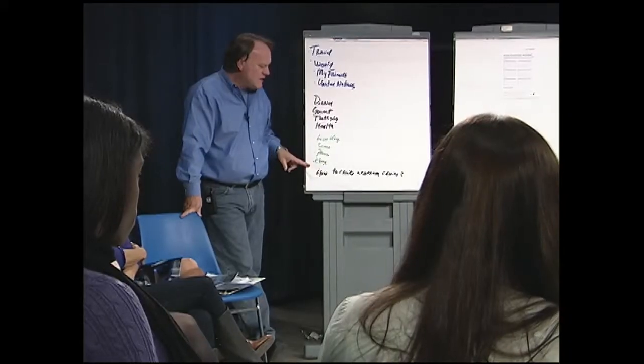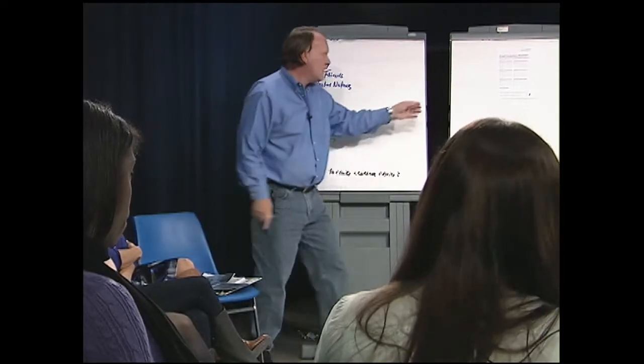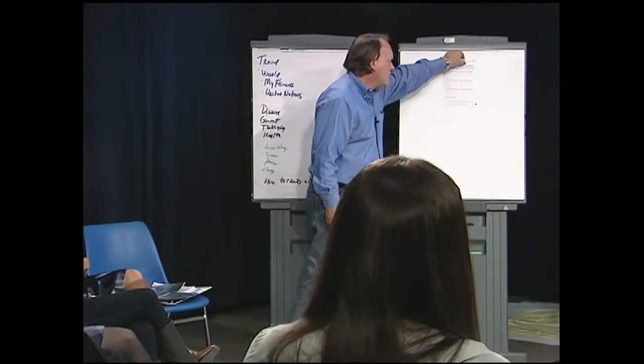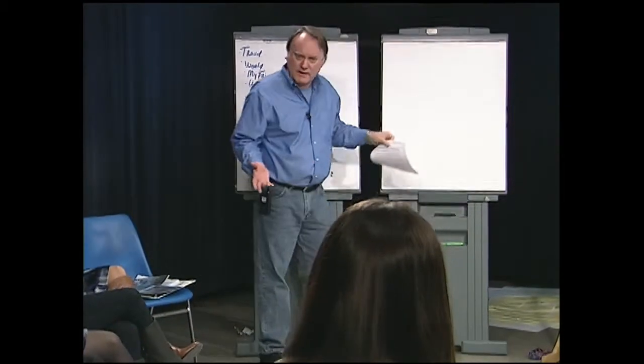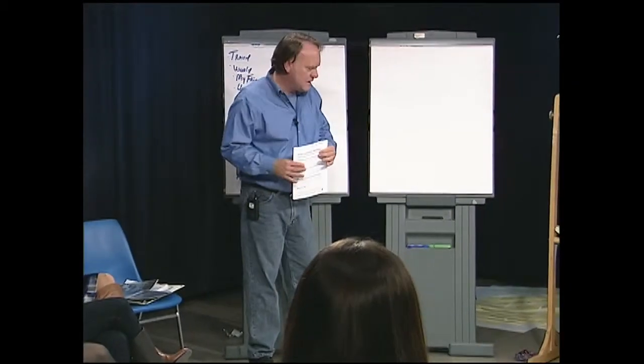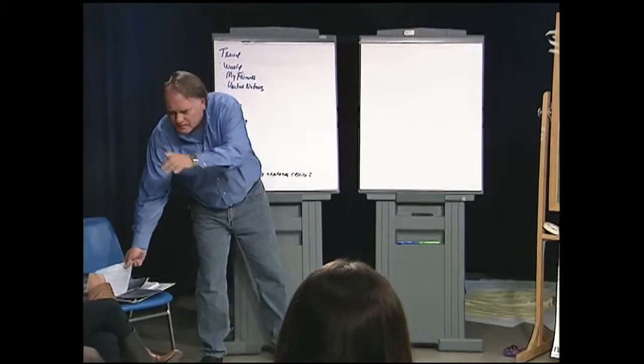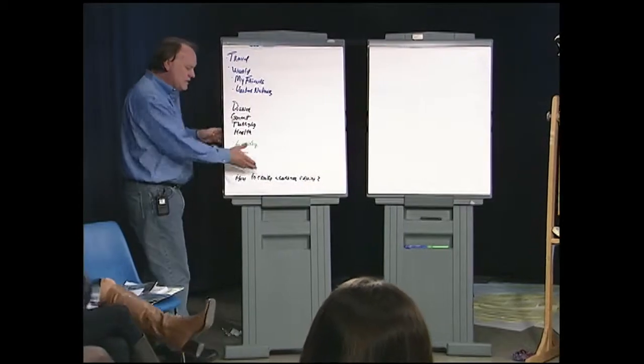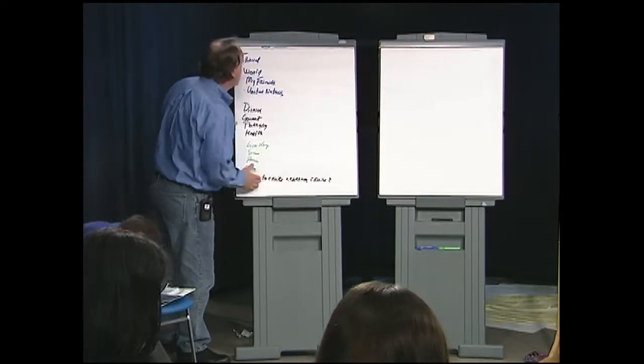Okay, so your challenge statement is how to create a career cruise. All right. Now, oftentimes this is an individual technique, so you would respond to this on this worksheet here. But we're going to do this as a group. So you all have your Post-its. So Val's challenge statement is how to create a career cruise.